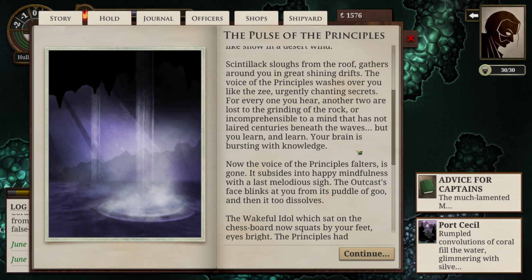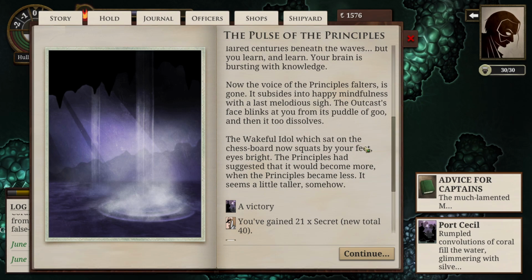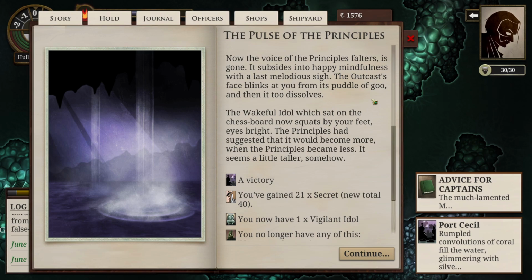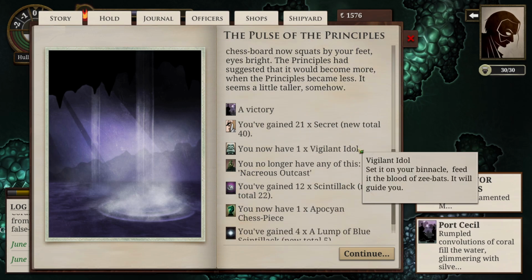But you learn and learn. Your brain is bursting with knowledge. Now the voice of the principals falters, is gone. It subsides into happy mindfulness with a last melodious sigh. The outcast's face blinks at you from its puddle of goo, and then it dissolves too. The wakeful idol which sat on your chest on the chessboard now squats by your feet, eyes bright. The principals had suggested that it would become more. When the principals became less, it seems a little taller somehow.